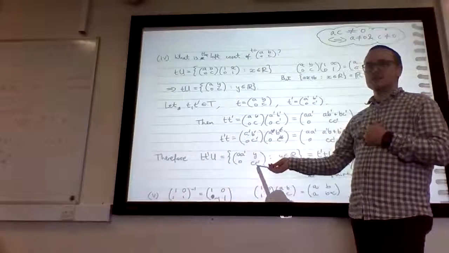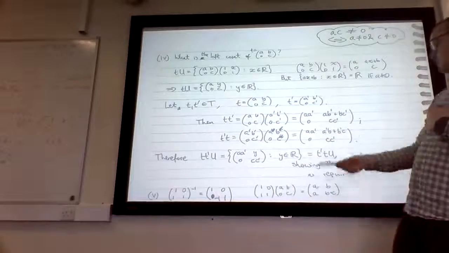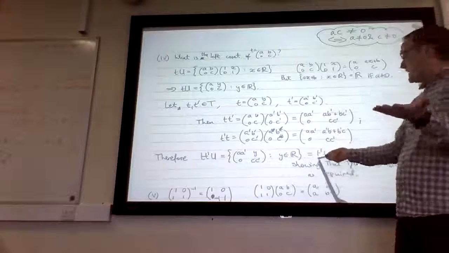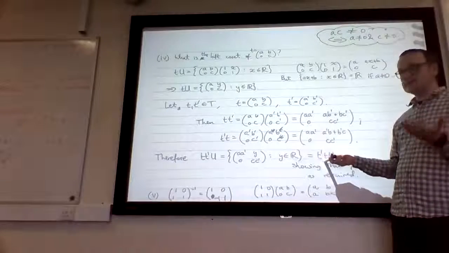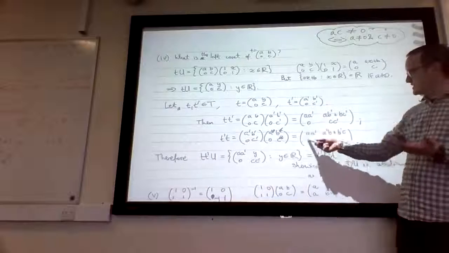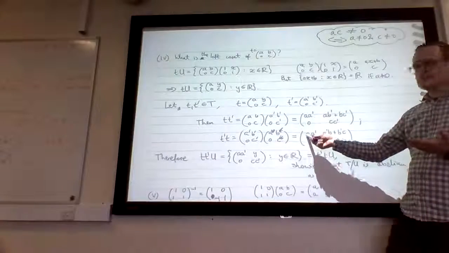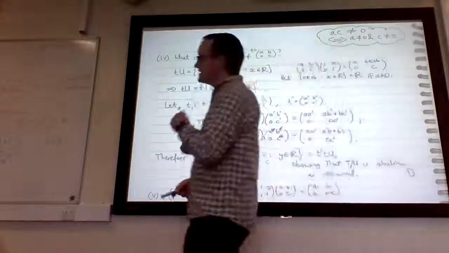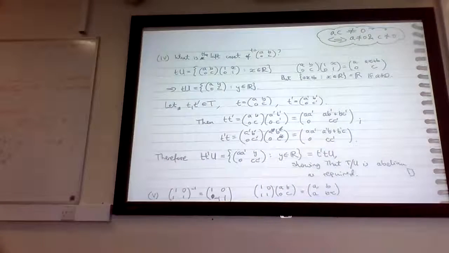The left coset for T prime T has to be the same, because T prime T has these exact same three entries here. Okay. So that establishes this equation here. This equation is no longer a question mark. This is true. Therefore, the product of cosets this way around is equal to the product of cosets that way around. So the factor group is commutative.